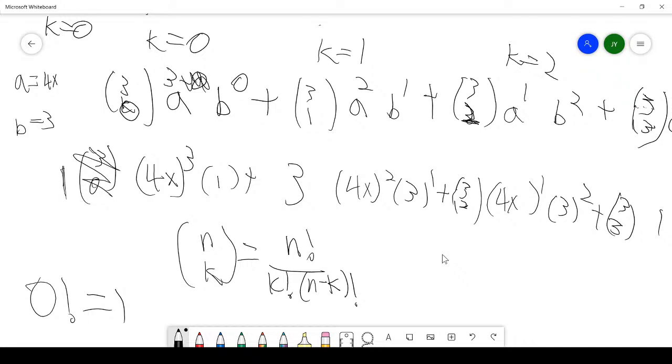Going here, 3, 2, 1. As you can see, 3 factorial over 2 factorial is just a reverse of what we did here, so it's 3 again here. And finally, 3 factorial over 3 factorial times 0 factorial, which is equal to 1, so 3 factorial versus 3 factorial is 6 divided by 6, so this ends up being equal to 1 again.